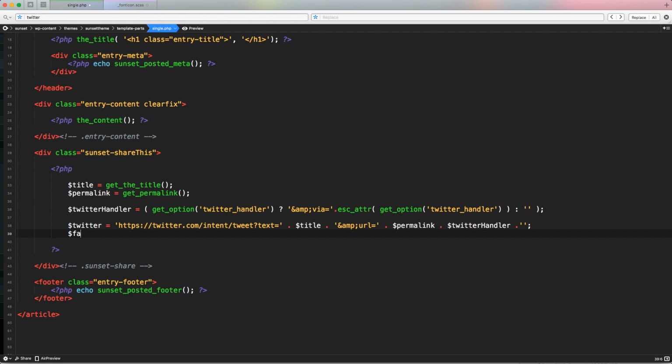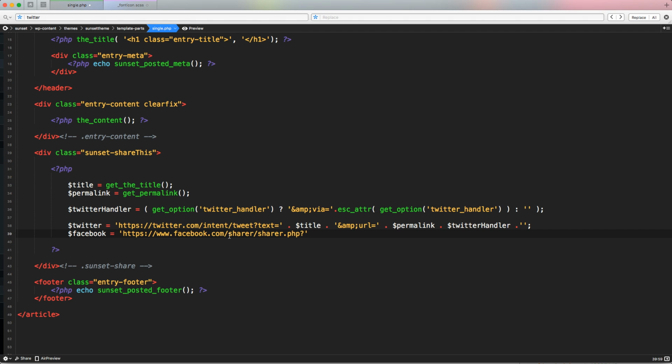Let's write a variable called Facebook, and it's going to be equal to the URL for Facebook. It's pretty similar, but in this case it's https://www.facebook.com/sharer, to access the sharing options, /sharer.php to access the script that Facebook uses to share a public URL, question mark.